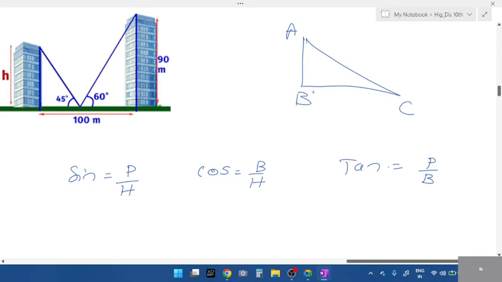if they ask you to find the height of the distance, students, height of AB building, that is perpendicular. BC is the base. If they give you base value and perpendicular, they ask nothing about hypotenuse, then we use tan formula. Very rarely we use sine and cos, but still we'll do one question from sine and one from cos, where we need to use hypotenuse value. Hypotenuse will be given. You need to find base.